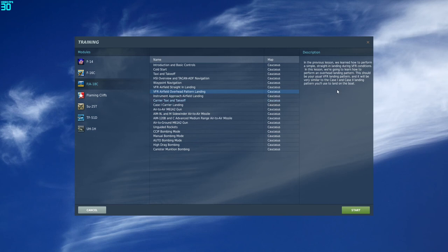In this previous lesson, we learned how to perform a simple straight-in landing during VFR conditions. In this lesson, we're going to learn how to perform an overhead landing pattern. This should be your usual VFR landing pattern. It should be very similar to the Case 1 and Case 2 landing pattern that we used to land on the boat.